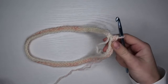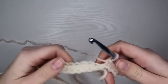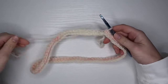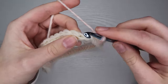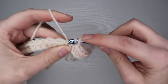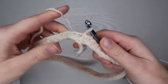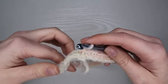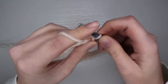So after you have done your 74 stitches, if you have 74, once again, make sure that your row is not twisted at all. And then we're just going to put a slip stitch back into our first single crochet here to complete the round. And then later I'll come back with our yarn needle and we'll weave in this end, but we're just going to continue from here. I'm going to chain 3.